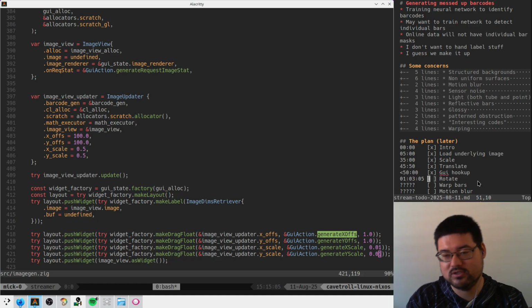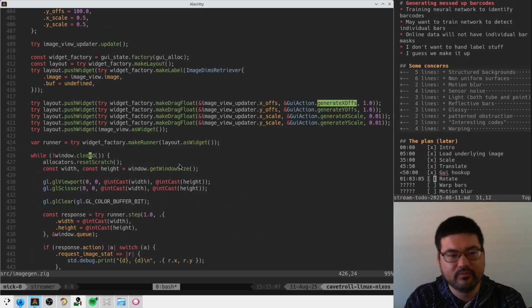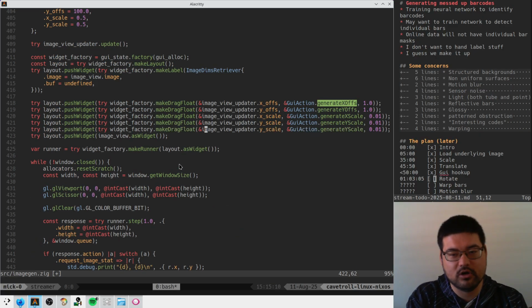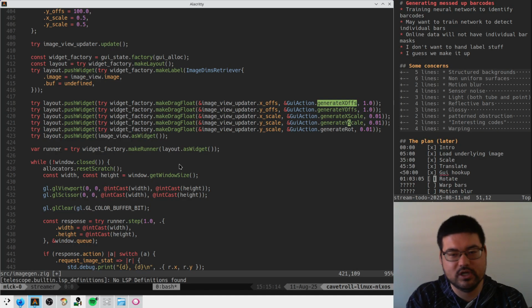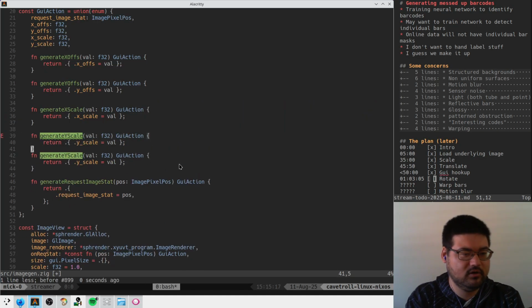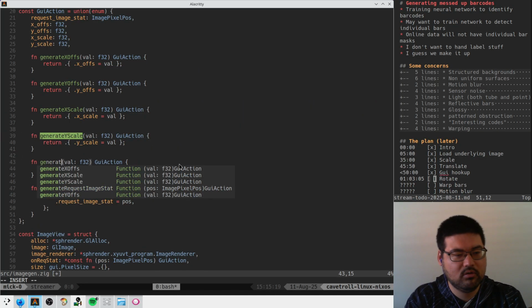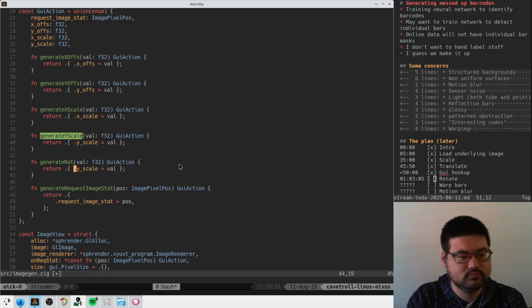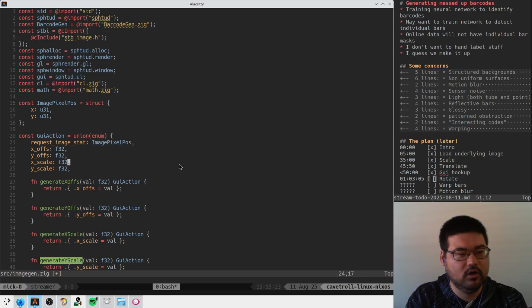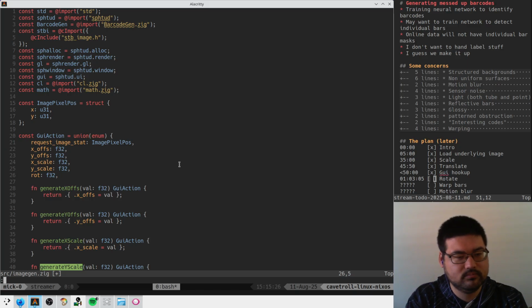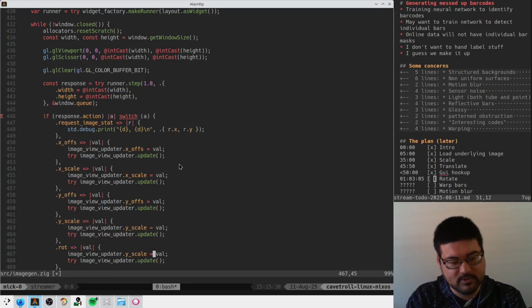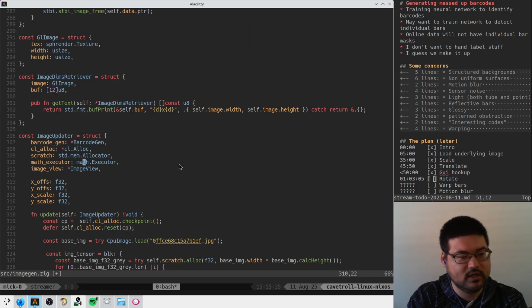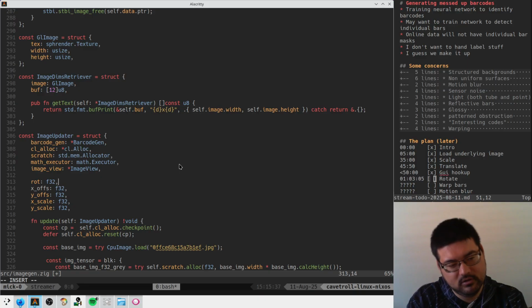Okay. Let's do some rotation. Let's start by throwing some generate rotation in here. When this thing rotates, we are going to be looking at the rotation on here, which means this guy needs rotation.